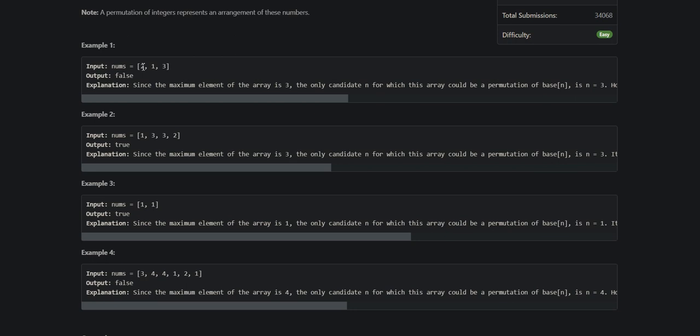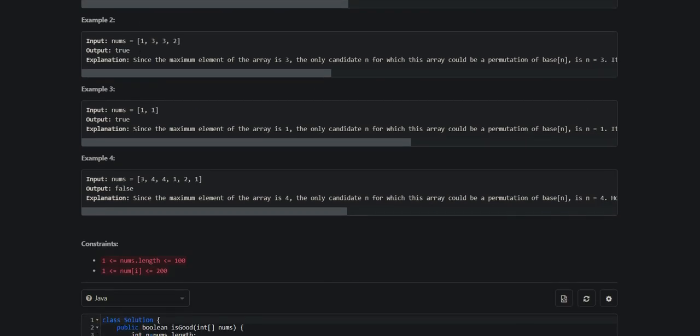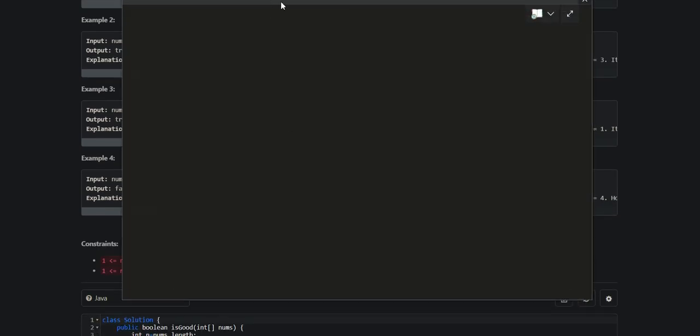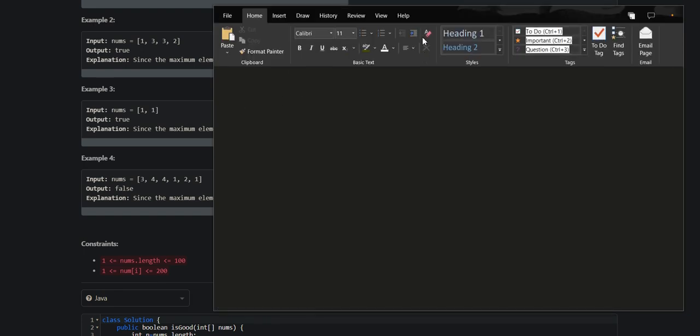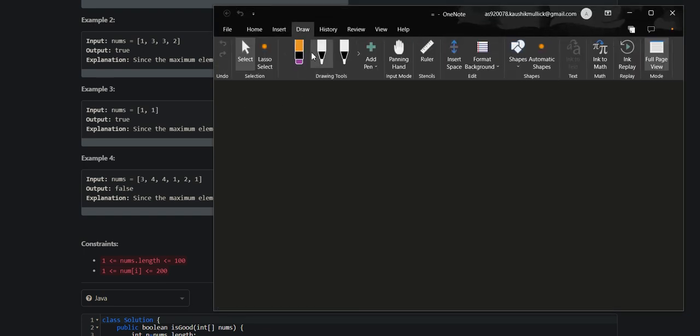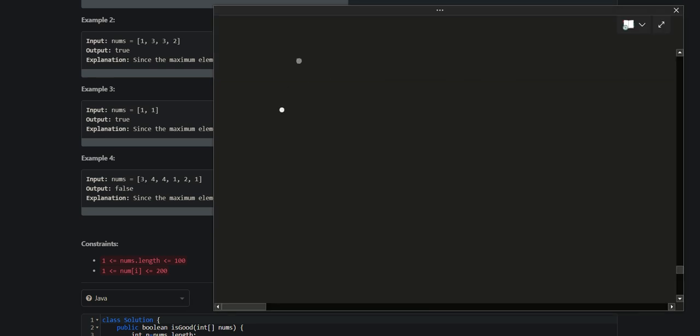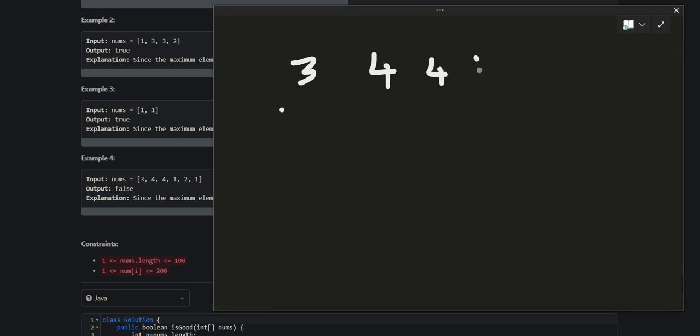Let's consider an example, this third example. The numbers are 3, 4, 4, 1, 2, and 1. So there are 6 numbers in this array.